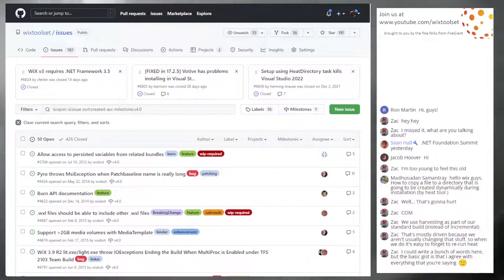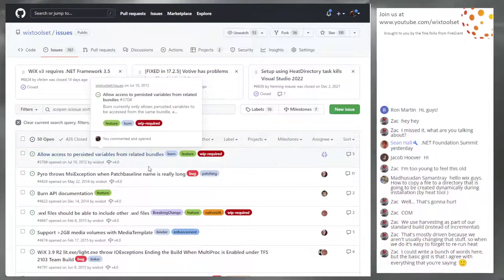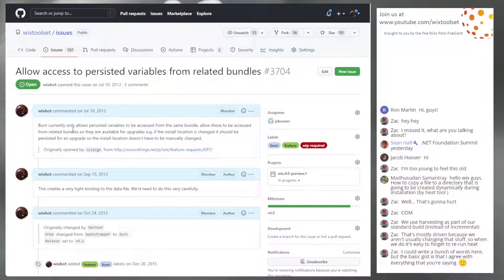And I think the first one is Jacob. Jacob's here. I have to kind of fill a little space, I think. And I know Jacob did work on this, the ability to access persisted variables. And I know there's lots of discussion about how to implement it. The original idea that I had in my head of accessing the RSM file from one burn to another sounded terrible and not a good idea at all, which is why I was really worried about this feature. It was shifted to trying to put things in the registry key, I think. But Jacob, I'm kind of filling space.